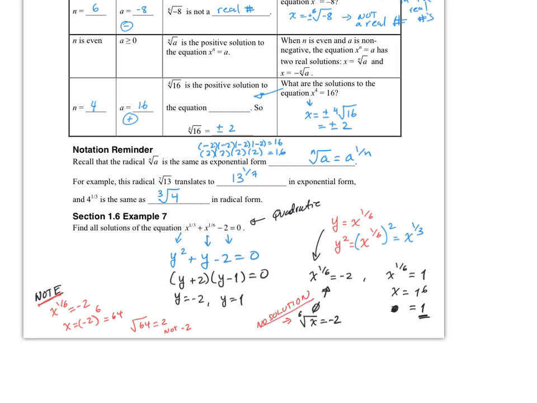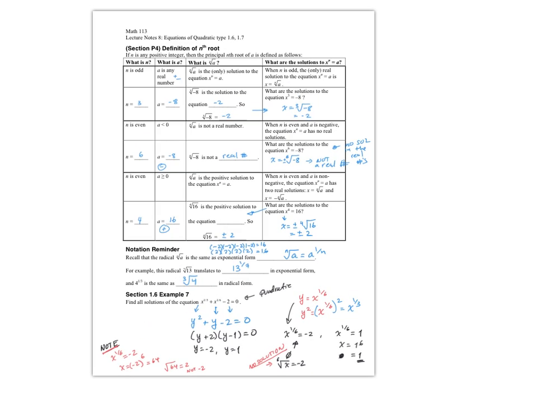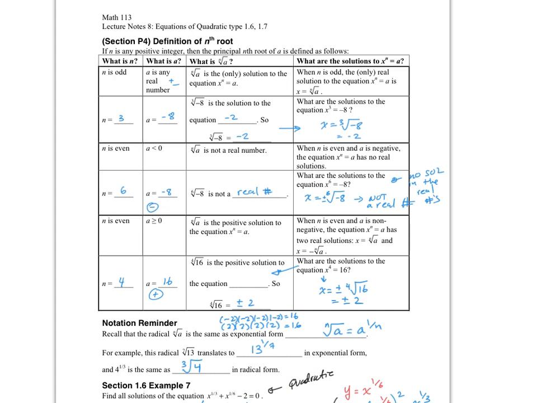Okay? And the reason has to do with the explanation we did at the beginning here, where it is okay to take cube roots and 5th roots and 7th roots of negative numbers if the index is odd, but it's not okay if it is even. So the square root of a negative number doesn't exist, not in the real numbers.